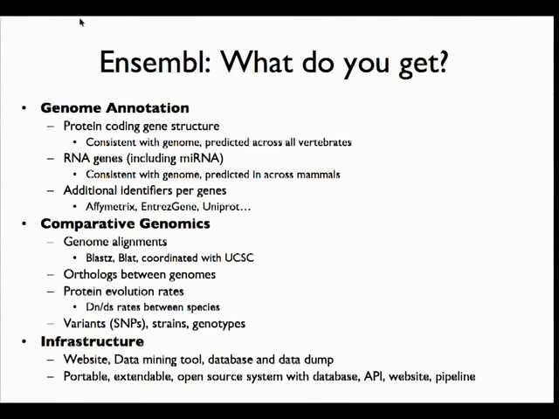The other thing we do is comparative genomics. I've already said that we have a pile of different genomes in there. And so we can calculate the relationships between those, look at the rates of evolution between the genes and other parts of the genome. We can add information such as the variation within a genome. So there's one human genome, but there's 6 billion of you, and you've all got individual variations within you, and there's population structures of those, and those can be related to disease. So it's interesting to store that information and make it available to other researchers.